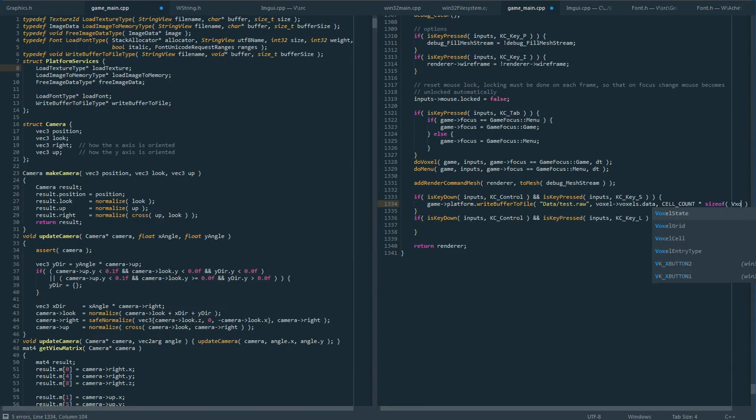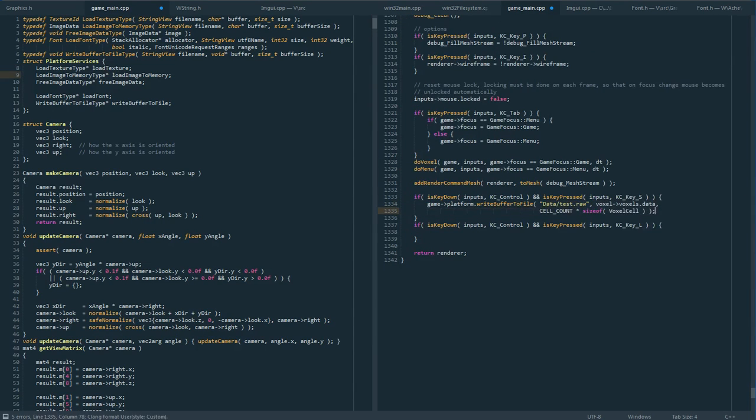Size of voxel cell. We're gonna save that to the file, and okay, we can't read from the file system yet. Let's check whether we can save first.